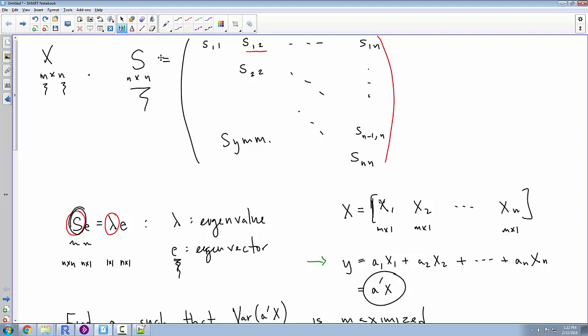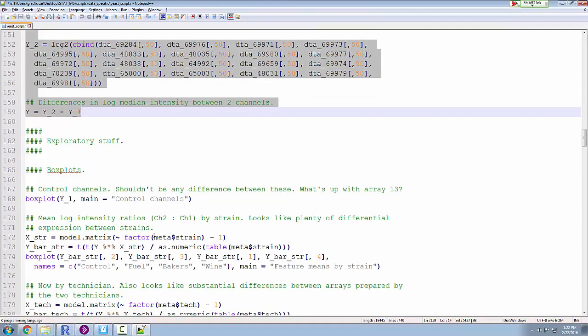But the main piece of this story is that we're going to start with a covariance matrix, all the variation, all the information in my data. And we're going to try to decompose that in a meaningful way. So enough words, let's go see it in action. I have loaded in the yeast data.